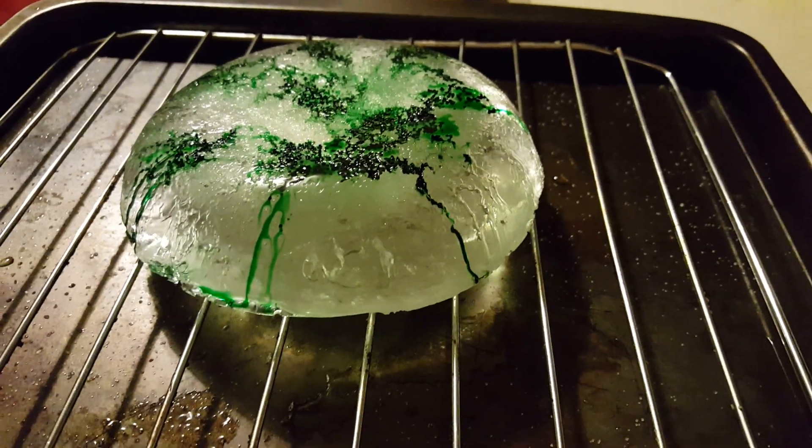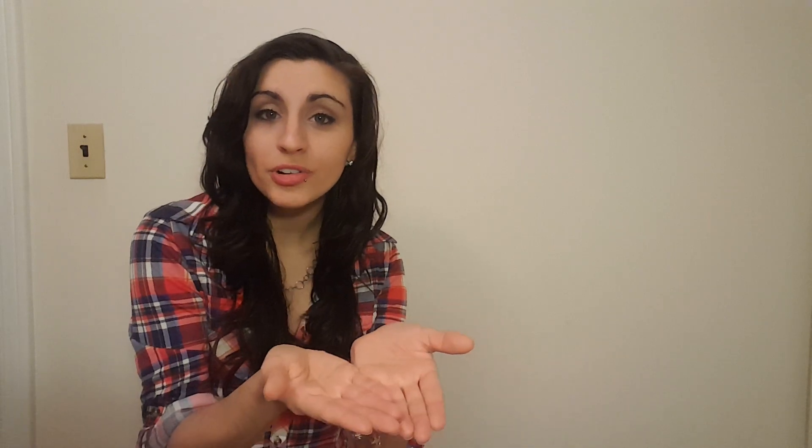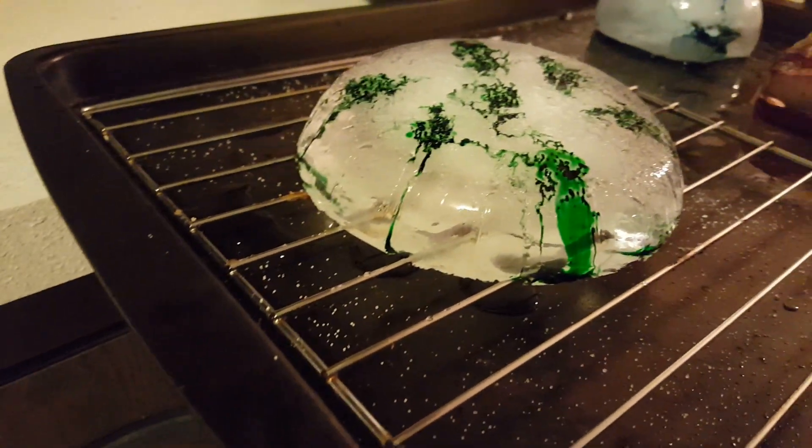It looks so cool, and then you can flip it over and it looks even cooler! Since it's cold outside you can set these out on your porch as a little decoration, but make sure you really shake out the excess salt. You don't want it to continue melting until it's gone, because then you can't show off your beautiful creation. Make sure you take video and/or pictures.